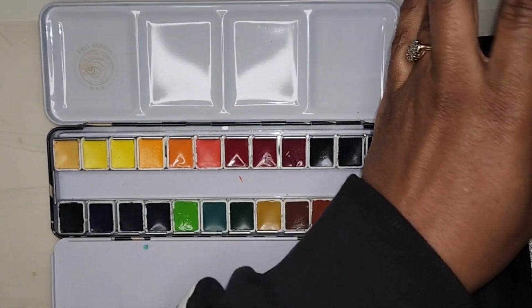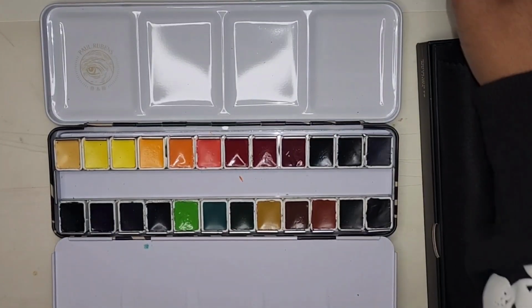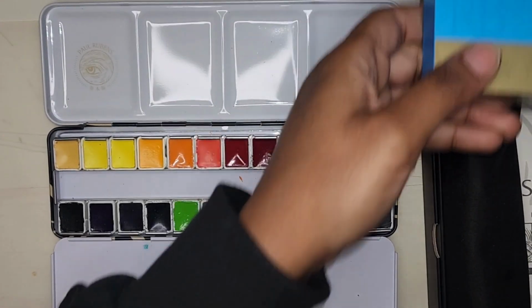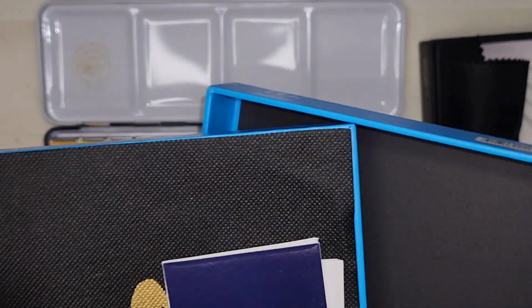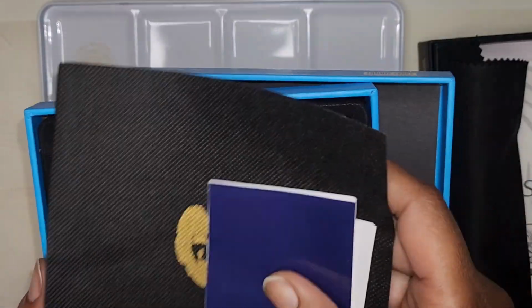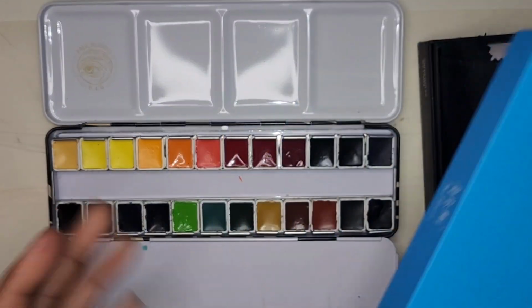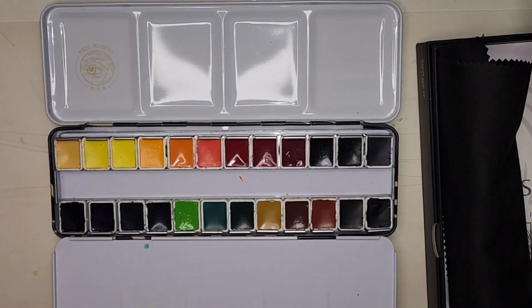Also forgot to show you guys another Paul Rubens set that I have here, if I can get this one out without any problems. This is the student grade set, which I have not jumped into using at all yet because I'm not sure which palette I want to put them in. But this was another set that I have. But this would not be compared to this in any form because this one is student grade.